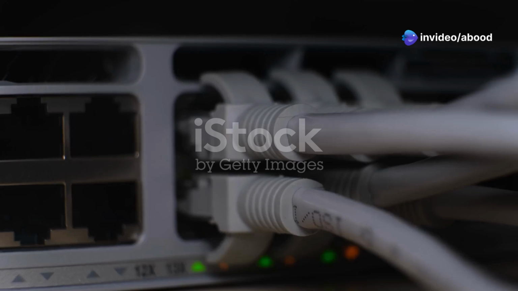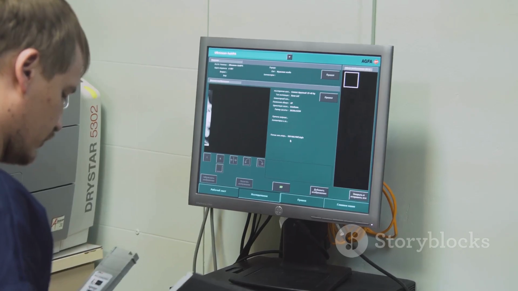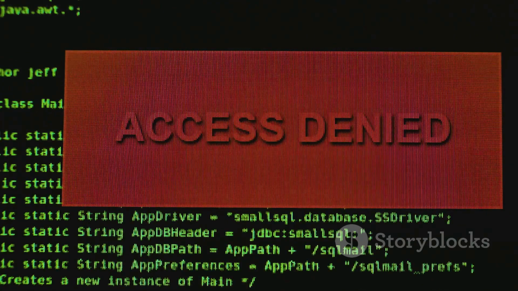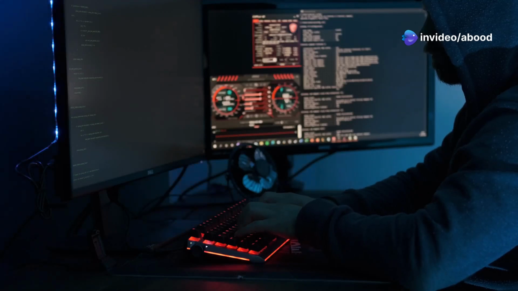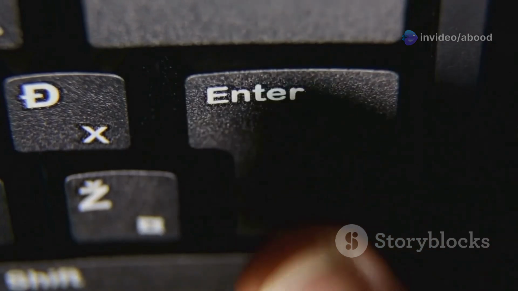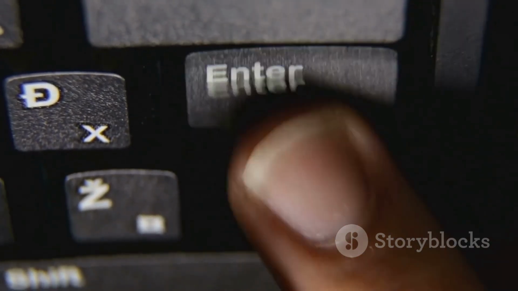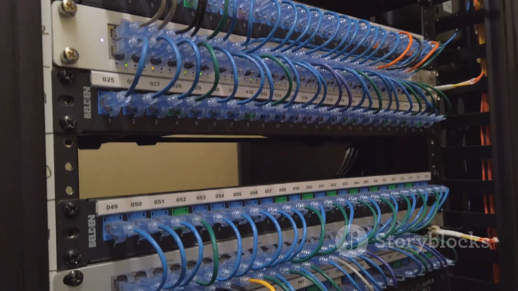When you first connect to a Cisco switch, you'll be in User Exec mode. This mode is very limited. You can't make any configuration changes here. It's mostly used to view basic information about the switch. To do more advanced stuff, you need to enter Privileged Exec mode. You can enter Privileged Exec mode by typing the command enable and pressing enter. Now you have more power. You can view and change the switch's configuration.